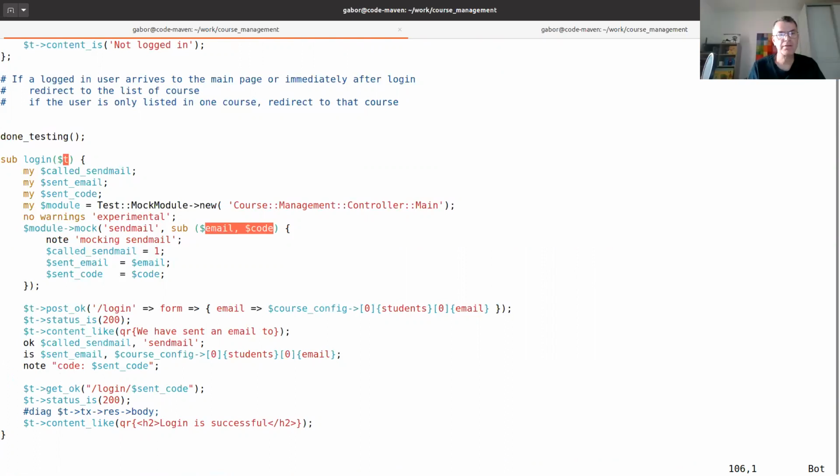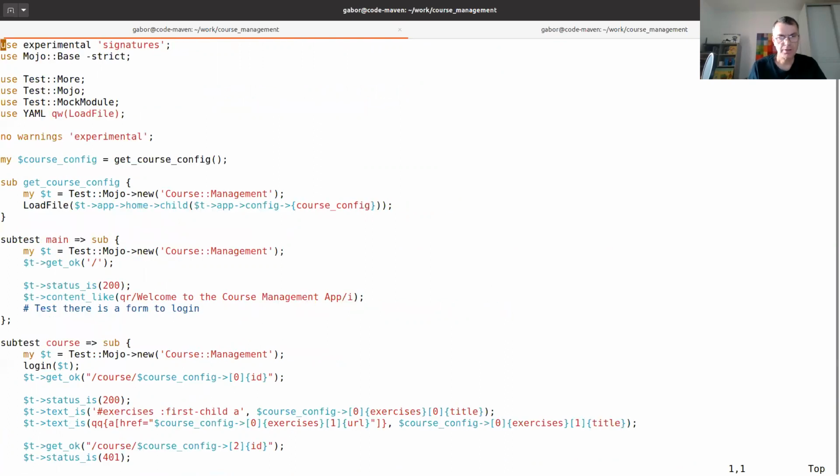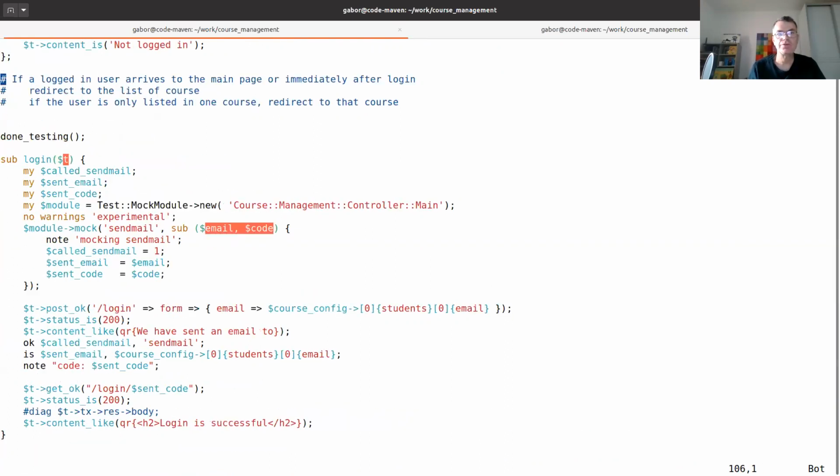So where do we have the test here? If a logged in user arrives to the main page immediately after login, right? So I think this is where we log in. This is where we send the code, and I'm not sure that we get that 200 here, right?